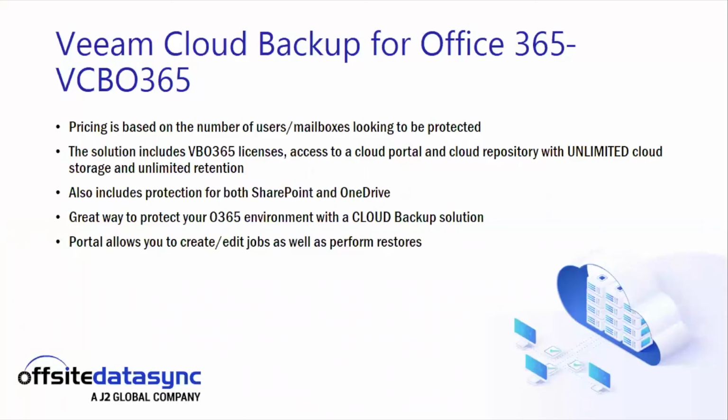And then finally, we have our Veeam Cloud Connect for backup, or our Veeam Cloud Connect backup for O365. This has been getting a ton of traction, especially this year, as we live in an age where remote workforce is at an all-time high. And these remote workers are utilizing tools like SharePoint and OneDrive for collaboration at a much higher capacity than any organization had previously thought. The type of data that's being shared is much more mission critical.